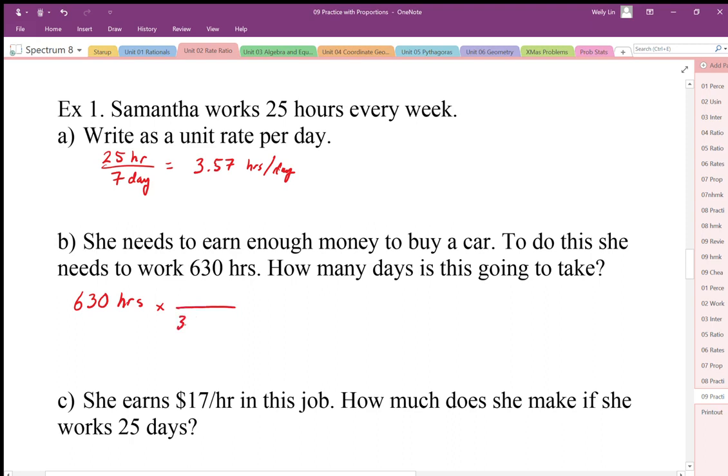I want to convert this to days, so I'm going to have my hours in the denominator because I need my hours units to cancel out. This is going to be a unit rate, so this is one day. I'm going to use a reciprocal ratio here, and so this is basically going to be times on top, divide on bottom.